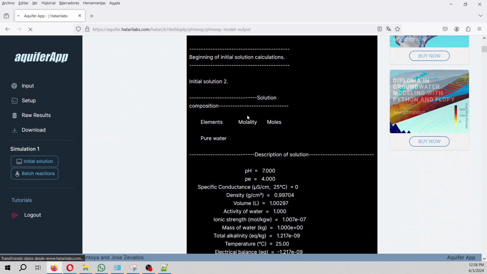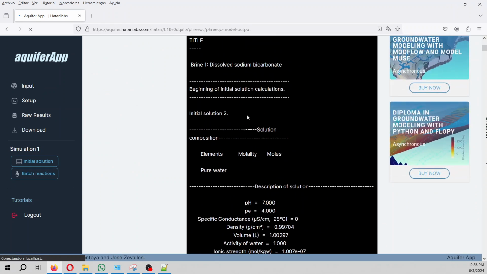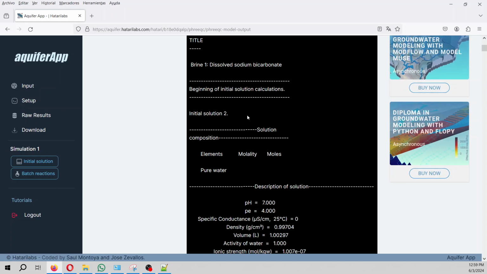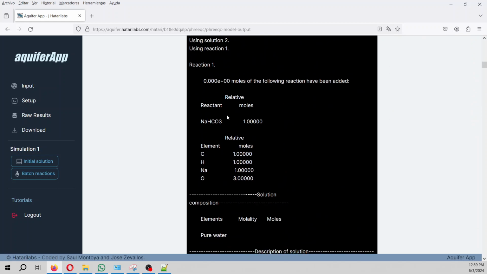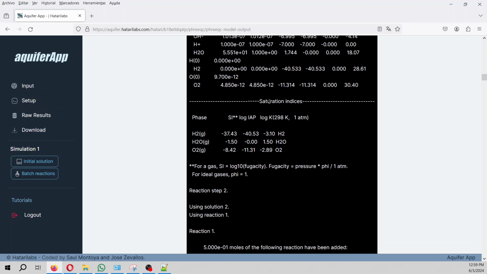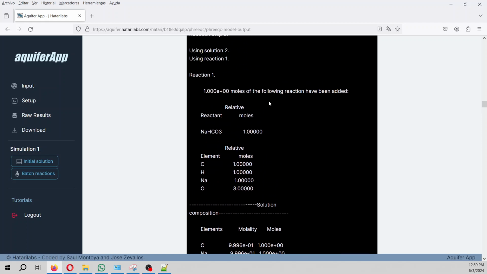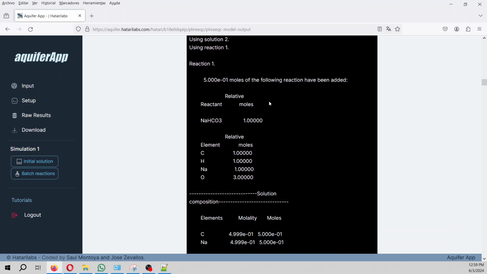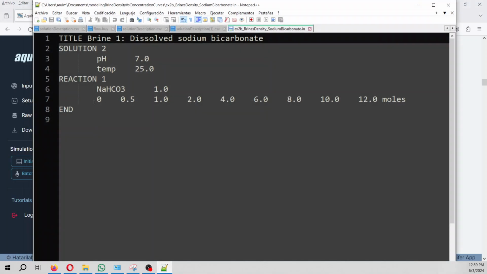This is the molality for the first reaction, which is the initial solution. On the first reaction, actually, there is no sodium bicarbonate, because the first concentration is actually 0, so it has to be the same. Later on, for reaction step 2, you have 1 mole of sodium bicarbonate, and for the next reactions you have 0.5 times 1 mole.